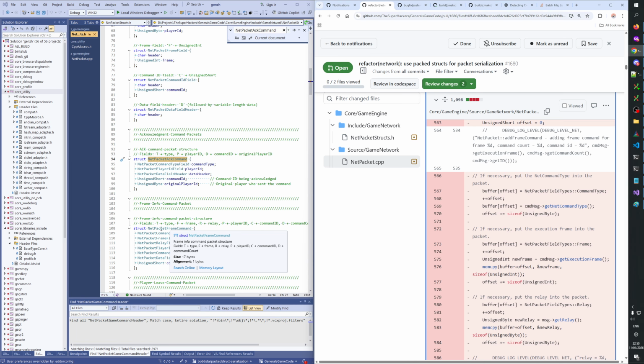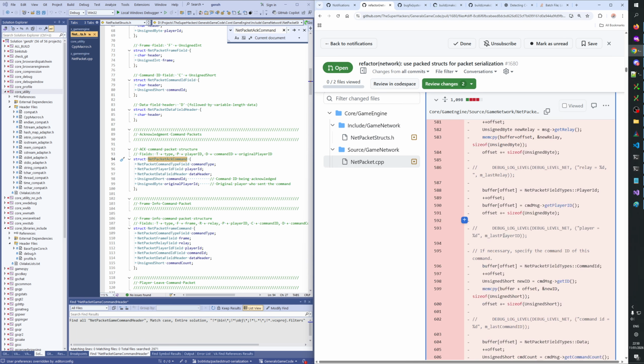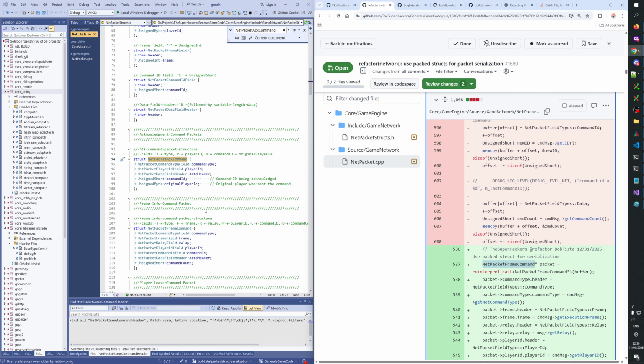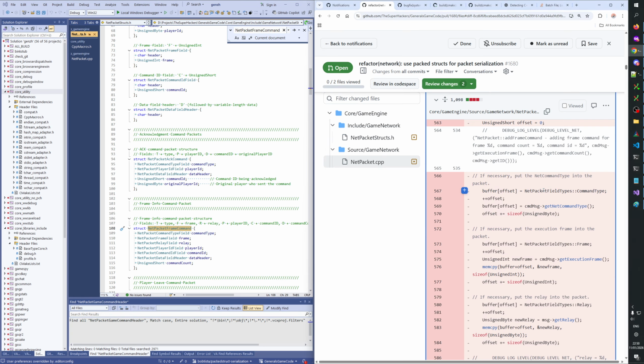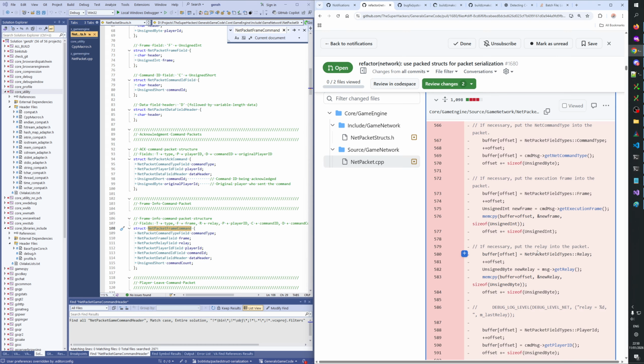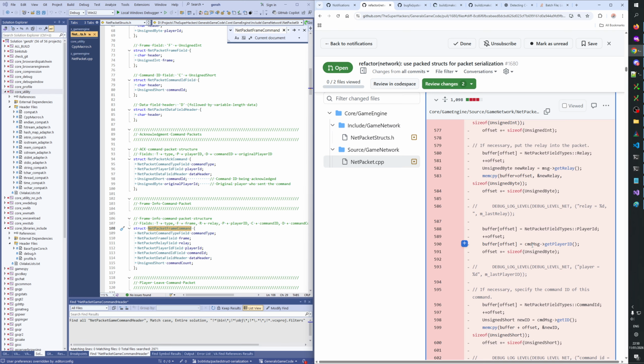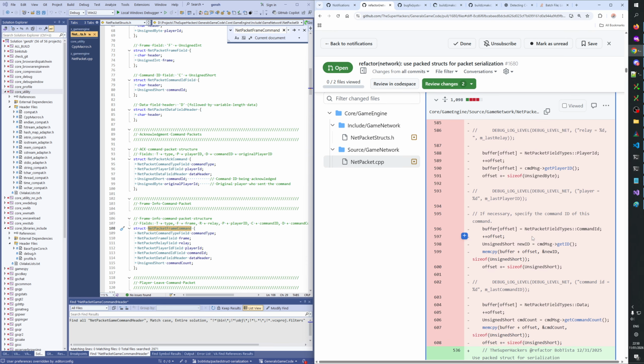Then let's go to the next one. Next one is this guy. Command type. Frame. Relay. Player ID.